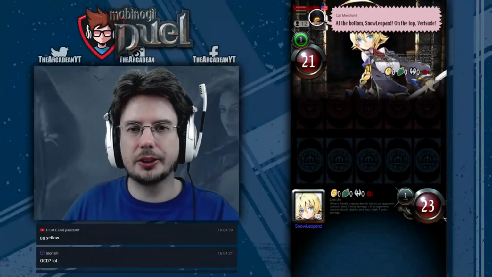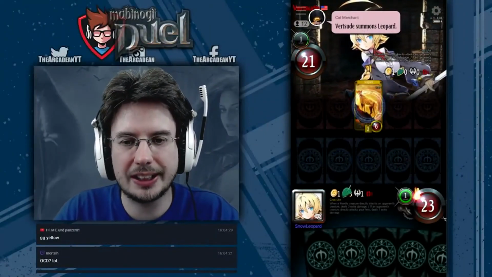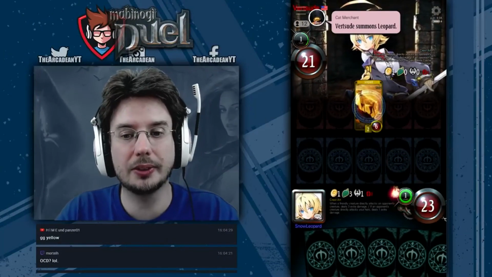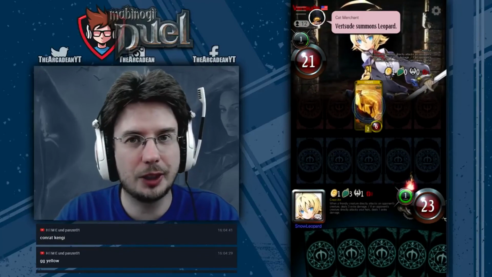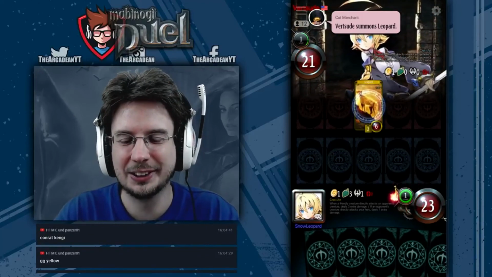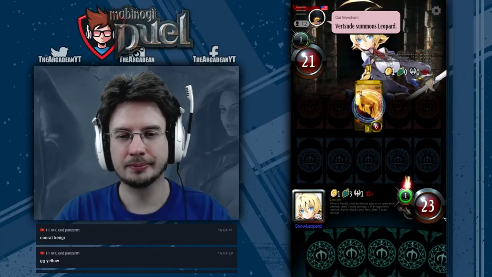Alright, so Vertsude up at the top with the S hero and 4 mutants, Snowleopard down at the bottom with 2 mutants and the S hero. Both players running gold, nature, and light. Vertsude opens with an aggressive leopard against Snowleopard. We're seeing that a lot, actually. And let's see how Snowleopard decides to answer it.